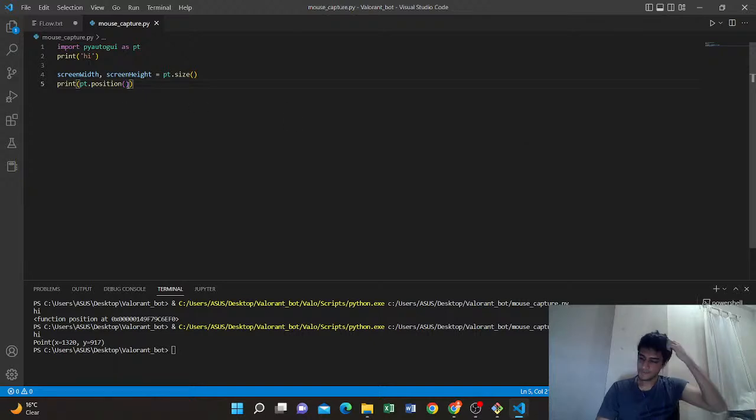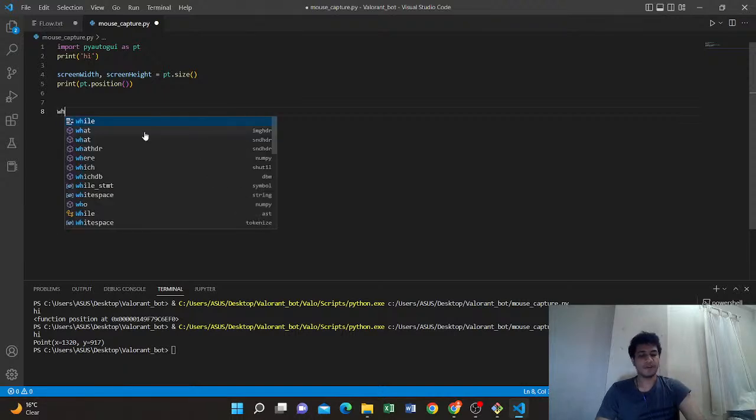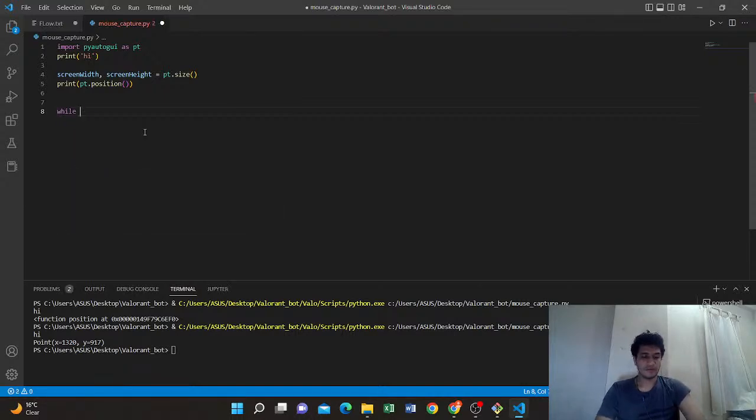So let's run a loop for now. Okay, so how do we do this? So even we can do one thing, so while true, and we can print this here, and how to exit it.